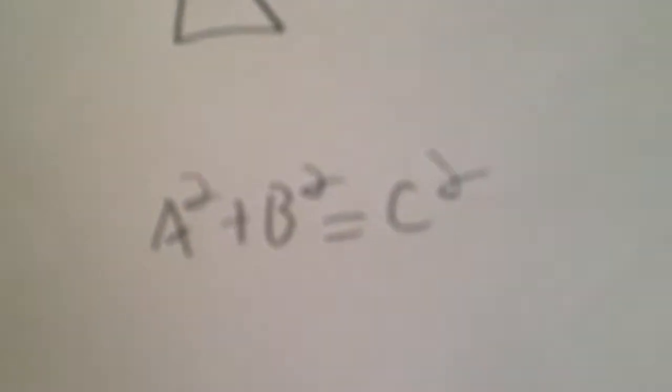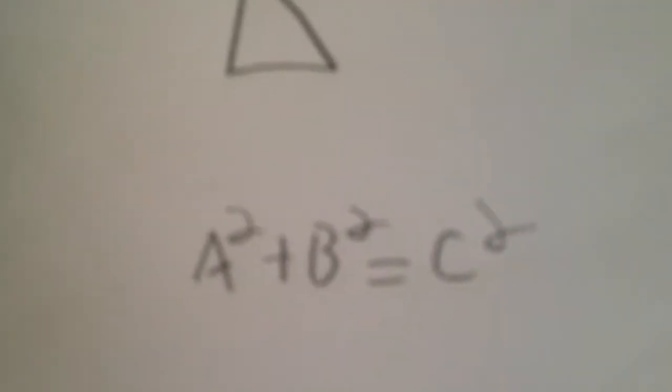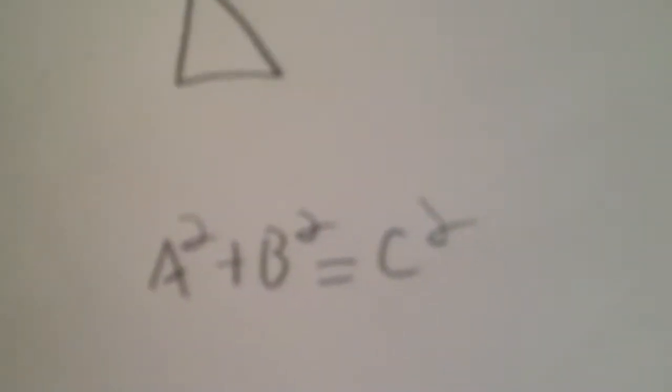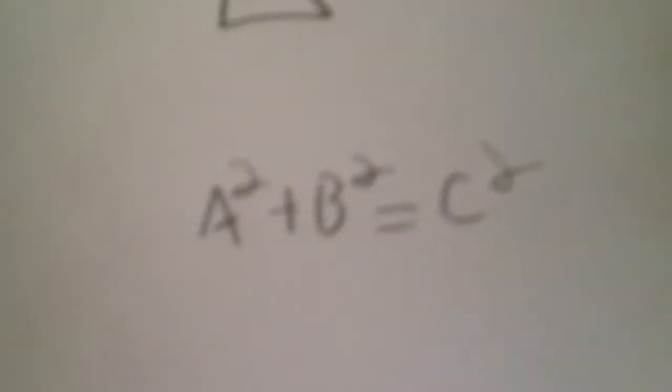So of course, start with the Pythagorean theorem. Why do we use it? The Pythagorean theorem is a squared plus b squared equals c squared. And again, this is only for right triangles. So why would you use this? You can use it to find distances and all that in real life, maybe find a distance or a height. So let's see what it is.